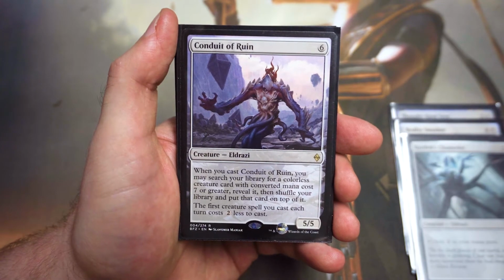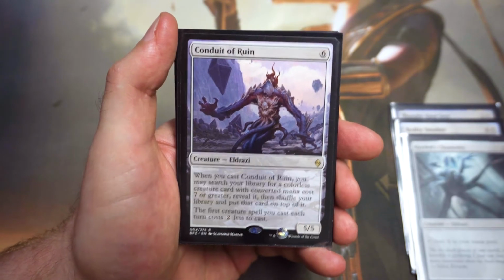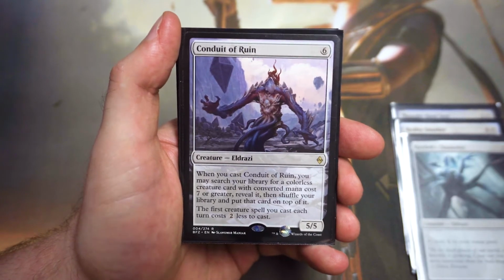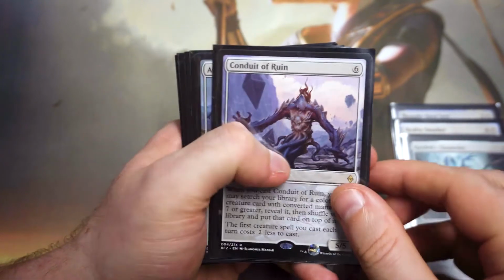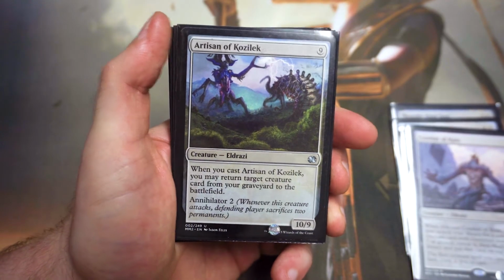The fact that your first creature spell each turn costs 2 less is actually a huge benefit, especially if you're going for that mid-range to try to get some big creatures out there as well, or even in a ramp deck as well. So that's, again, a very, very handy card to have there.